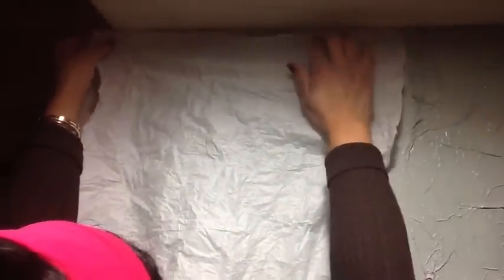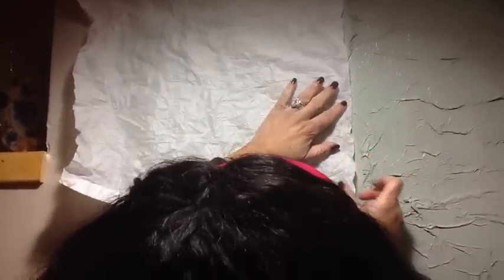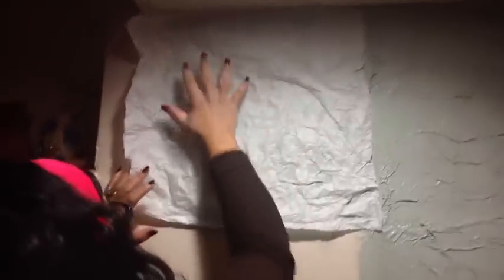Don't forget, paint your wall first. And you don't have to be a perfectionist at the paint job because you're only going to paint over it anyway. Get your crunchy tissue paper. And you're going to just come up to that other area. Because it's so busy, no one's really going to pay attention to what's going on in the area, so don't worry about it.